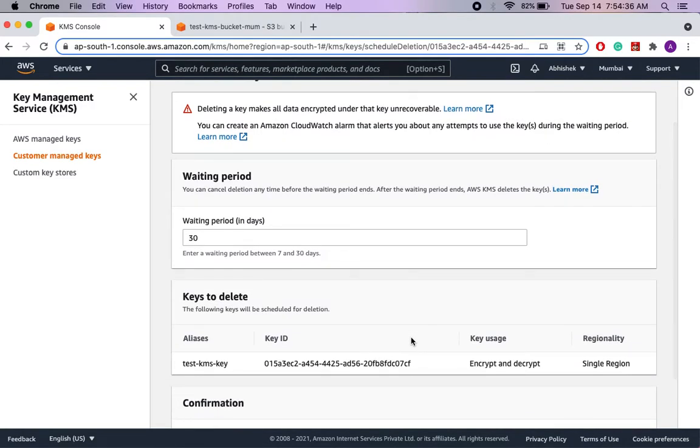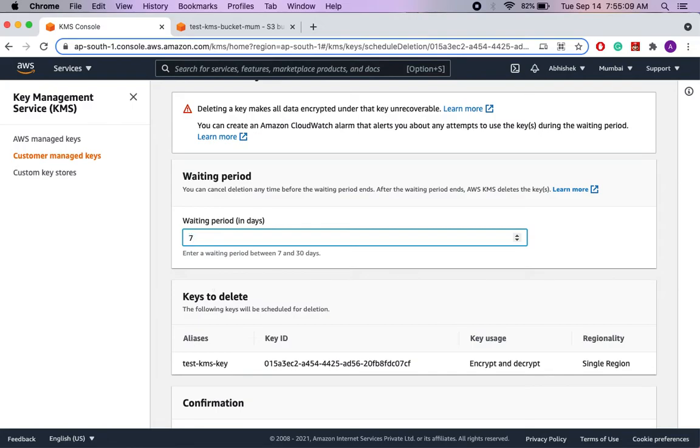As you know, if we delete the key, it will not be recoverable, and whatever data we have encrypted with that key will be lost because we will not be able to decrypt the data. Hence, AWS provides a safety rail, where it does not allow you to delete the key at the same moment. It provides a waiting period between 7 to 30 days. So if you see any issues in between that period, you will be able to recover the key.